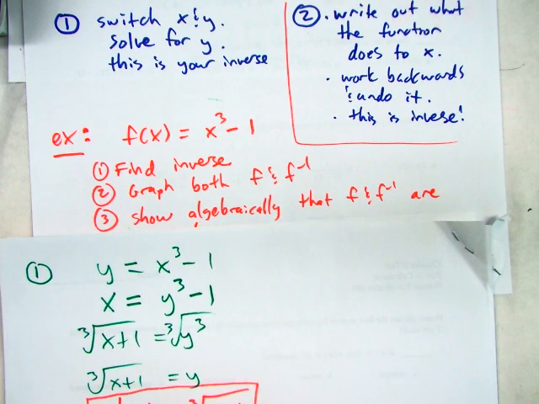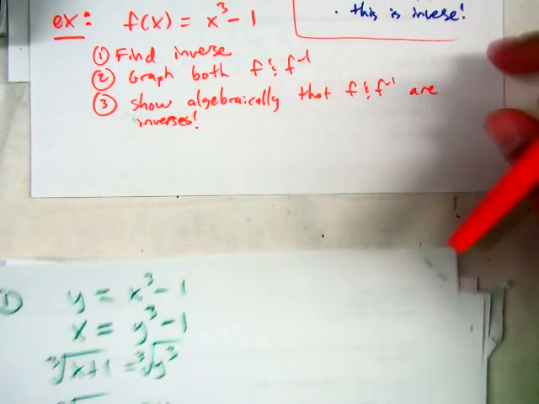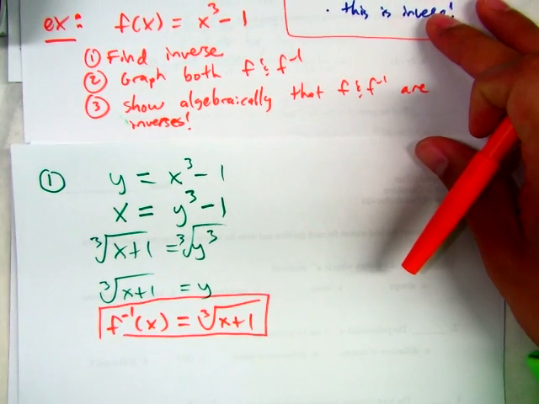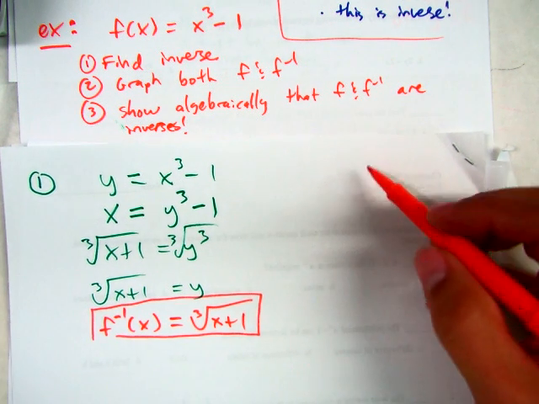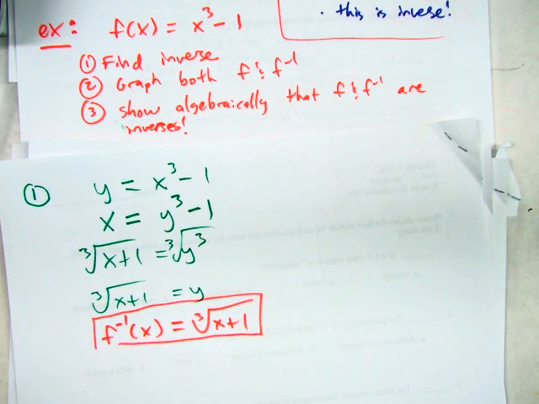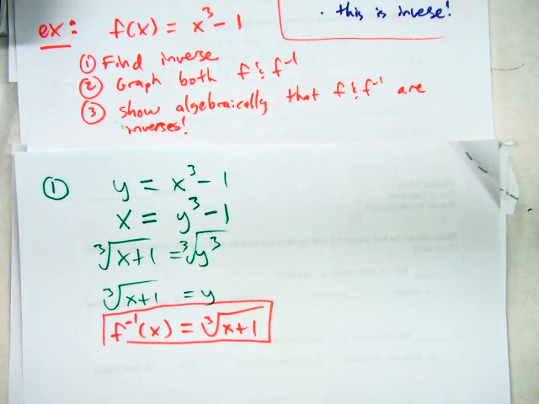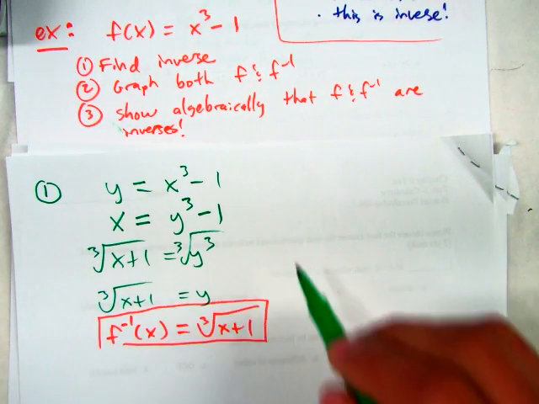What's that? Oh, sorry. Erica? Will we ever be using this to find a range or something? It's actually very similar to finding the range, except we switched the x and y first. When we did the domain and range earlier, we didn't find the inverse necessarily, but that's the other thing that should happen. You know what? Let me touch on that later. Let's finish this. But you hit something right on the head that we need to talk about, which is really cool. Let me show you the other option, which I think some of you are going to like.